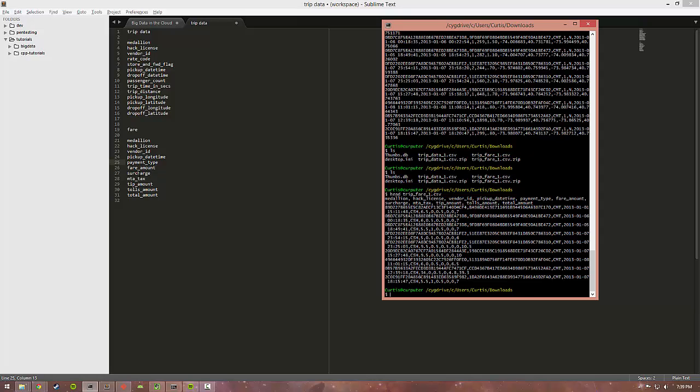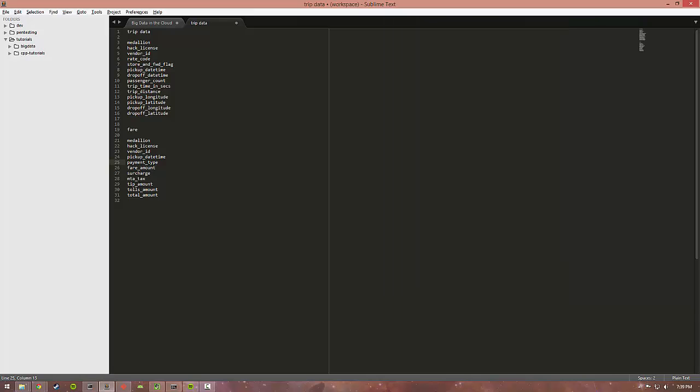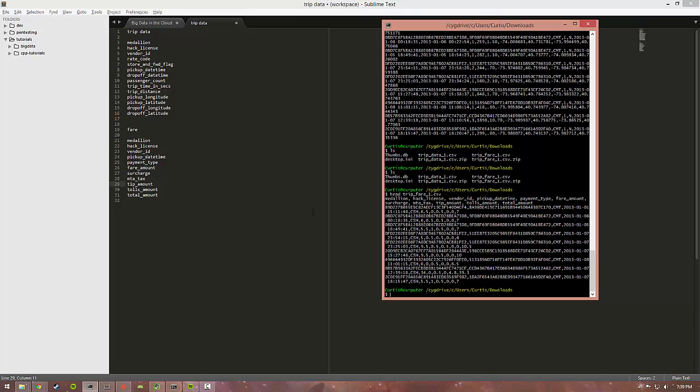And we have surcharge, which is basically, at certain times when you ride a cab in New York City, based on the weekends or after a certain time, you'll get additional charges. MTA tax, another amount added to fares. Tip amount is the amount that the rider decided to tip, which looks like, trying to figure out which one this is, lots of zeros, like 0.5 here and there. Tolls, if they ever ran into any bridges or something like that, and then the total amount, of course.